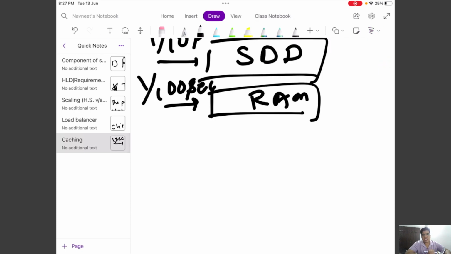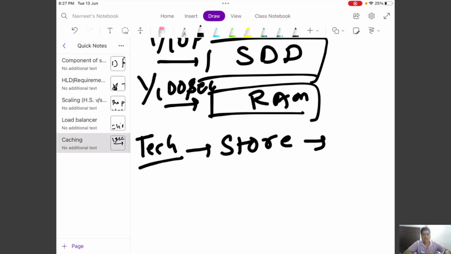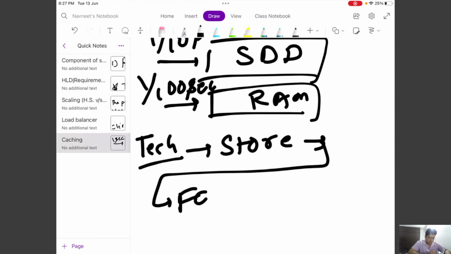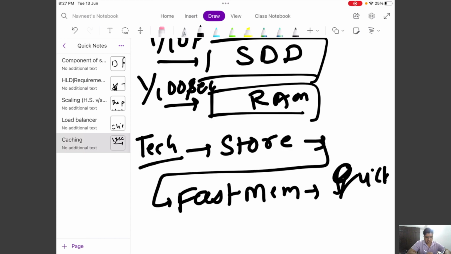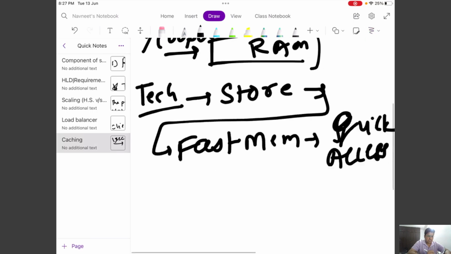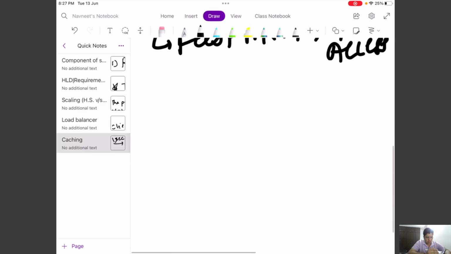So caching is nothing but a concept, a technique, to store data in a fast memory for quick access. That is called caching. Now, how will we do caching? That question will occur. Definitely for that you might have to use some specific hardware through which you can use caching. So basically, how will you do caching?